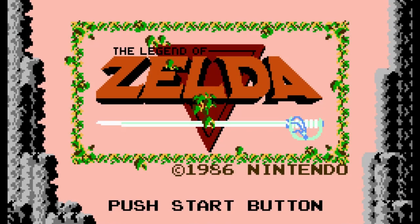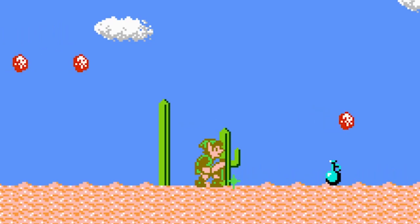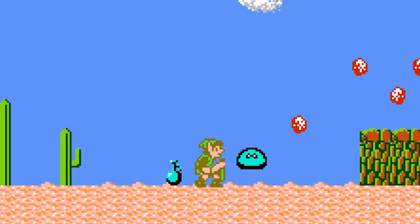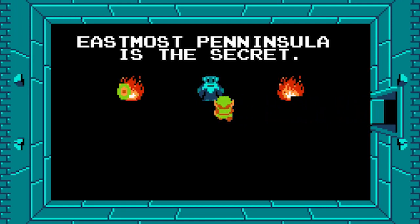Number 5. The original Legend of Zelda has the reputation now as being the hard one. Certainly not as hard as Zelda 2, but cryptic and lacking the quality of life improvements later implemented by Link to the Past and onward. But a child doesn't know about all that and can experience the magic of the first Zelda in a way that's been lost to us grown-up fans.